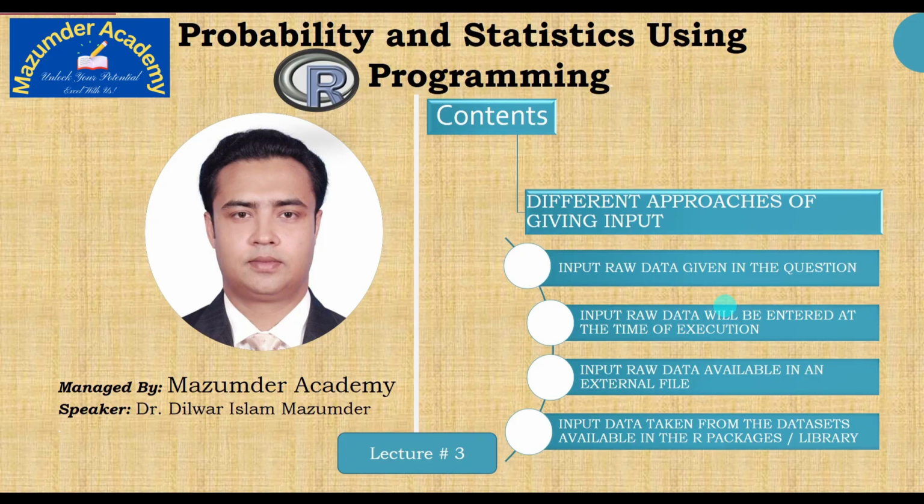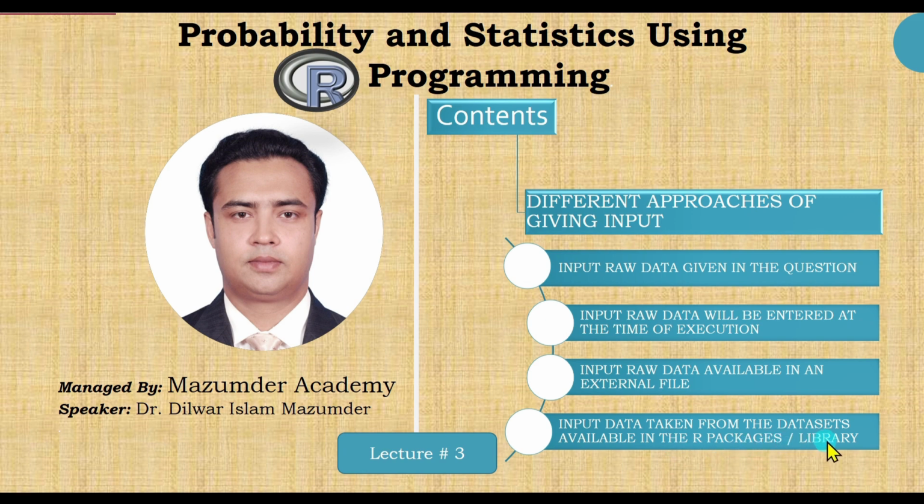Hi, today we will see what are the different approaches available to us to give input to our program. So, different approaches of giving input. First of all, the input raw data given in the questions. Then, input raw data will be entered at the time of execution, or the input raw data available in an external file, or the input data taken from the dataset available in the R package or library.